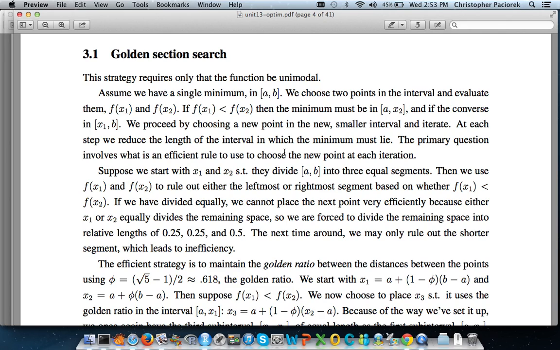now I've got another one of these symmetric situations where, depending on what f of x3 and f of x2 are, I'm always going to eliminate 2 phi minus 1 out of this whole length here. So if I eliminate 2 phi minus 1, the total length is still phi, and this is 1 minus phi that I originally eliminated. This is the relative proportion I eliminated after the first iteration. This is the relative proportion I eliminated after the second iteration. And if you keep working this through, you can do the same thing at the third iteration, the fourth iteration, and so on and so forth.